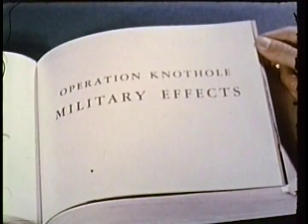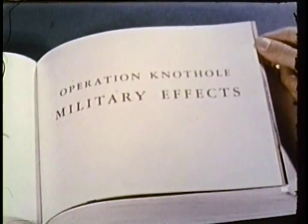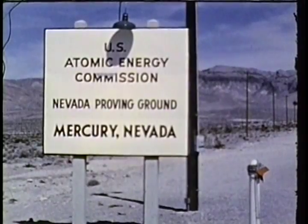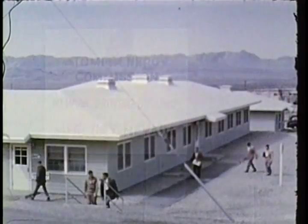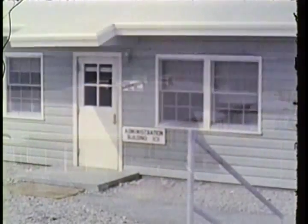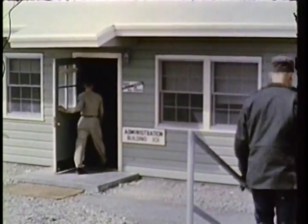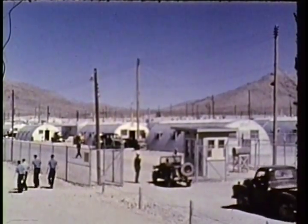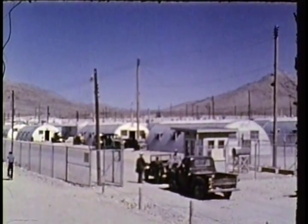The second major phase of the 1953 series — military effects tests — was, from the service point of view, the main feature of the show. All early planning and coordination of these tests was handled by the Directorate of Weapons Effects Tests, set up for this purpose by Field Command, Armed Forces Special Weapons Project. In the operational phase, personnel of this directorate were integrated into the main test organization, where they continued to be responsible for all military tests and for the important military support given to the AEC's programs.